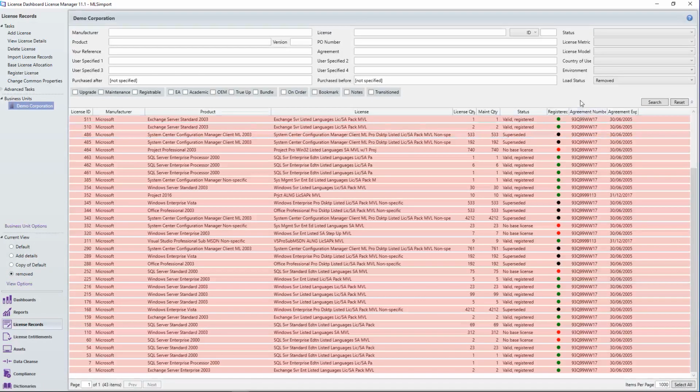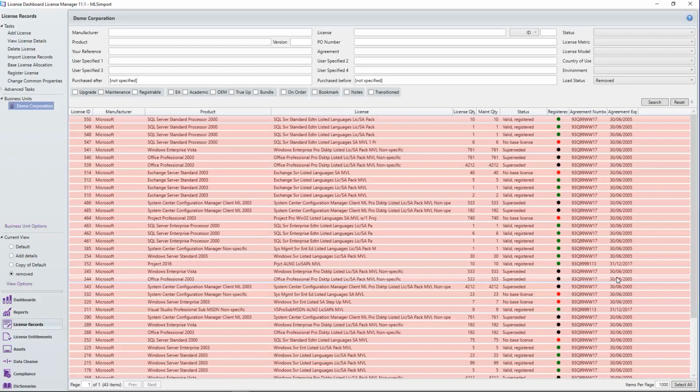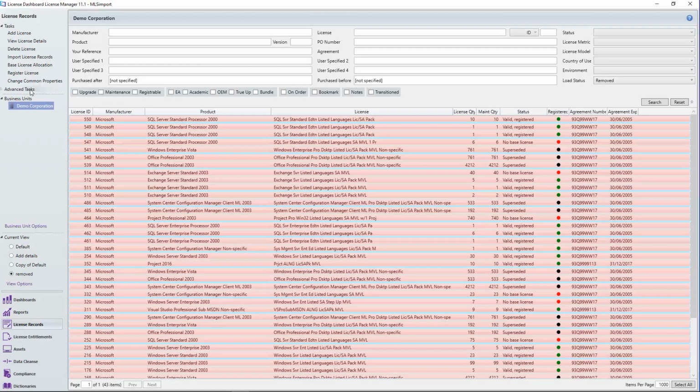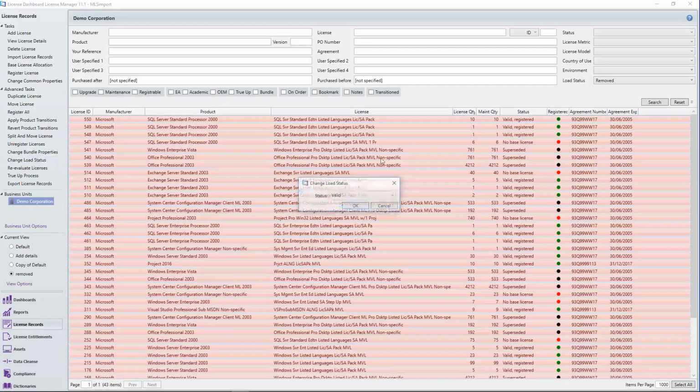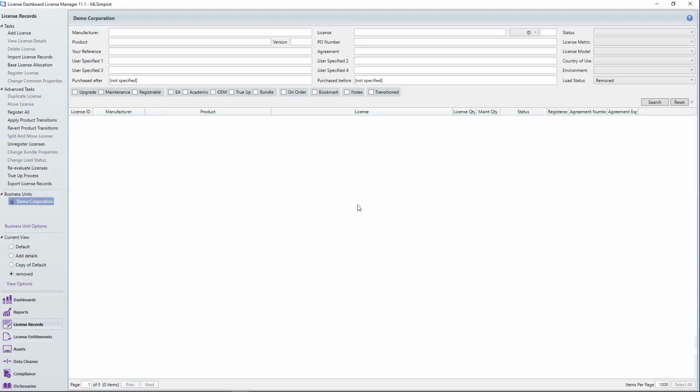And we're just looking at some of the details of that, and we can see that pretty much everything that's been removed is under the same agreement, with the same agreement expiry date. So I can check and see whether I still have entitlement to install those products or not. If I do, and if it's just a mistake within the MLS, all I'm going to do is change the load status, and I'm going to say these are all valid. Or alternatively, if it is true that the second MLS is correct and these licenses do no longer belong to me, I can delete them from the system. But I'm just going to convert these as valid.